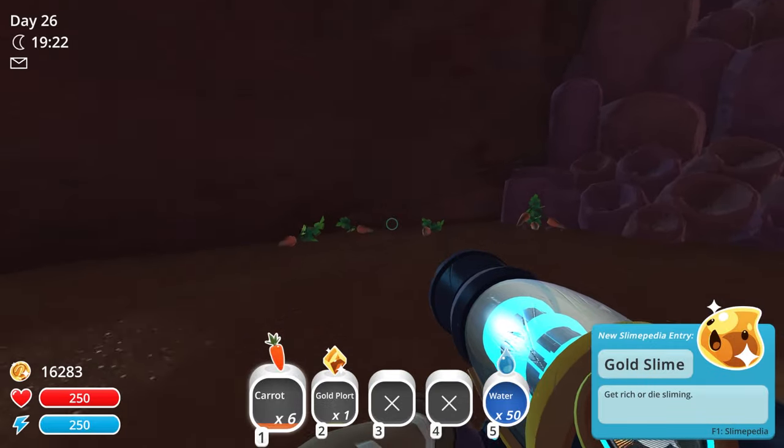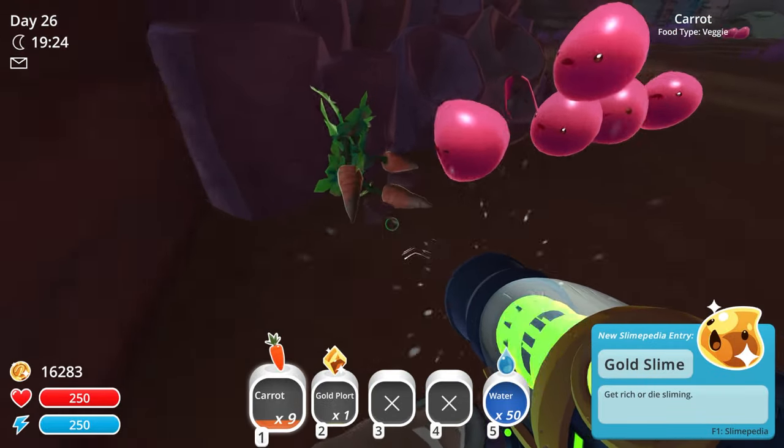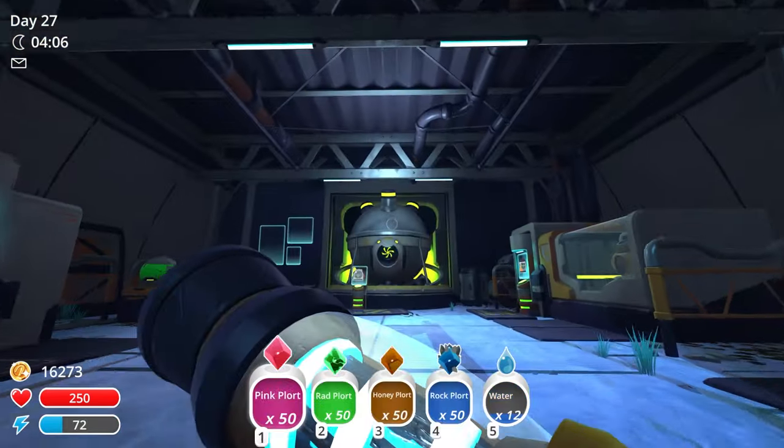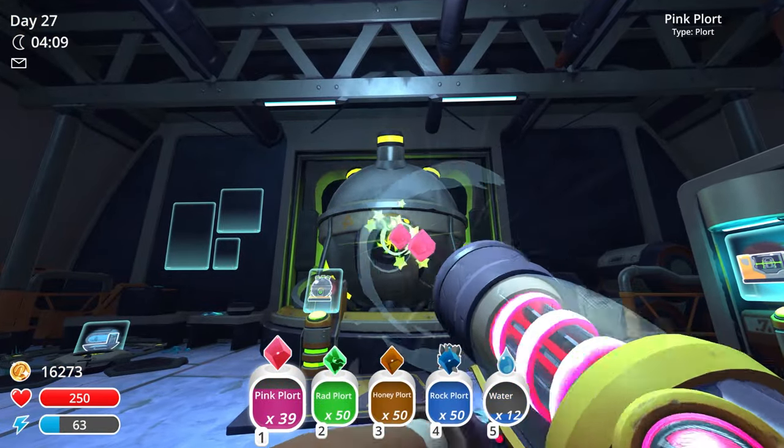I got it! Oh my god, golden slime, baby, let's go! Look at that, I got a golden plort. Soon enough, I would have all the resources needed for the extractors.